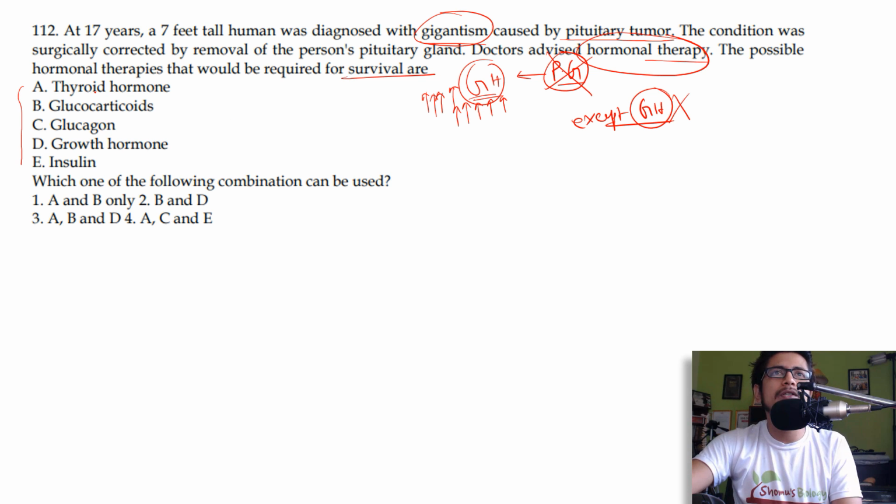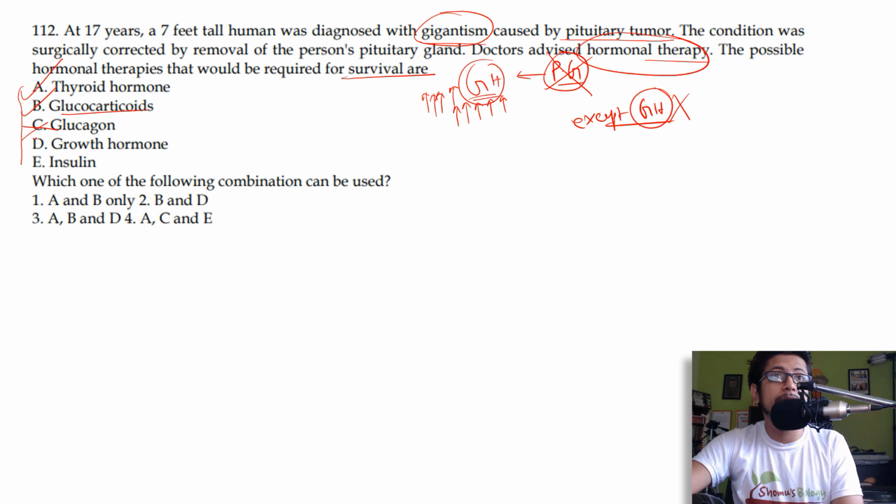So now, thyroid hormone is secreted by the pituitary, yes, thyroid stimulating hormone, we will provide that. Glucocorticoids, do we provide that? Yes, we will also provide that, because the pituitary also influences the respective gland to produce glucocorticoids, so yes. And then the third one, glucagon is not produced from there, so no requirement.